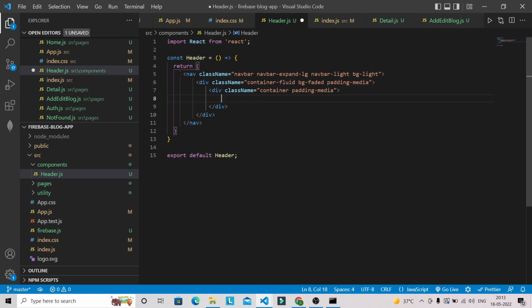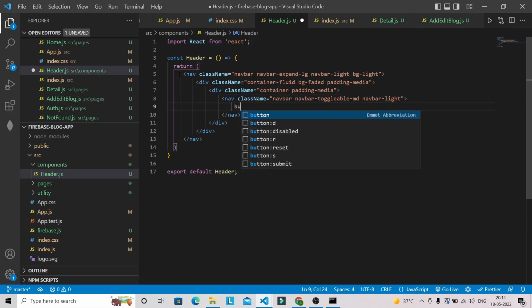Then inside that I'm going to have nav with the class name navbar-toggleable-md navbar-light.